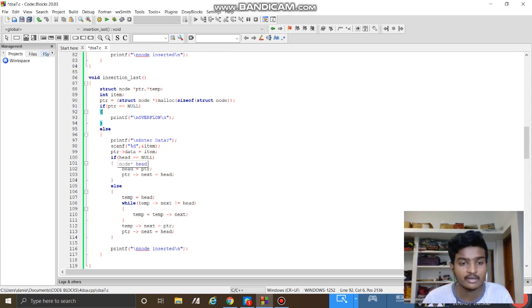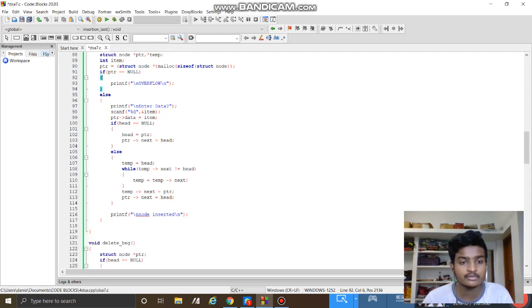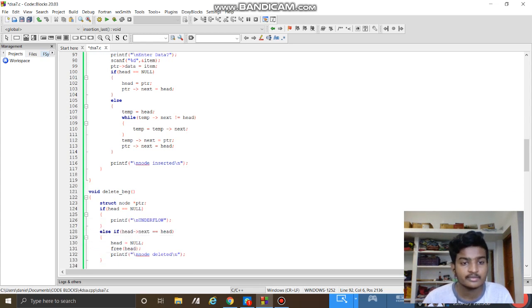Then checking that head is equal to null. If it's equal, head value goes to ptr. Else temp is head, and temp goes to next, and the value goes to ptr, and the head value goes to this ptr.